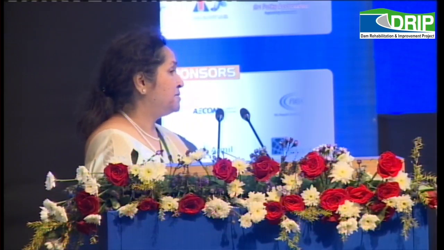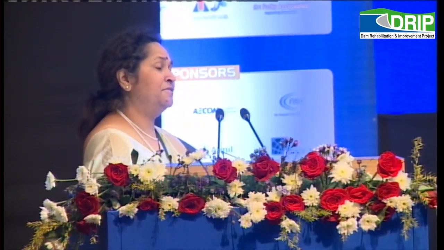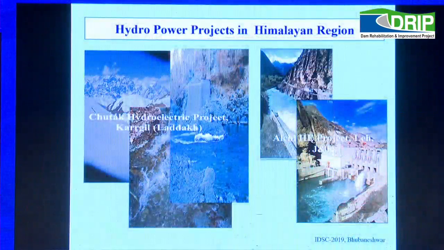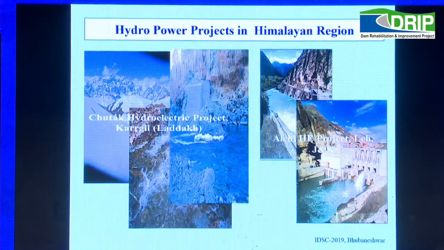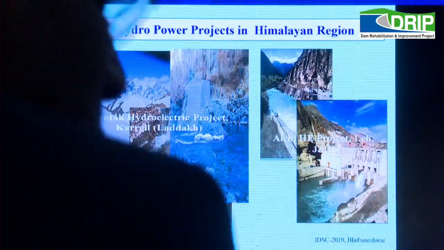In our country, a lot of projects are coming up or already have been built in the Himalayan region. Their rivers are very young and have not traveled so much, so very few salts are there in those. We call them soft water. Very few calcium and magnesium salts are there. It is a very simple chemical equilibrium: whatever is less in water, it wants to attract from others to maintain a chemical equilibrium. So it tries to extract the material from the concrete of the dams.